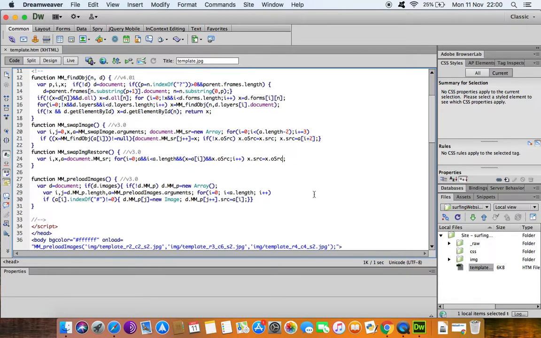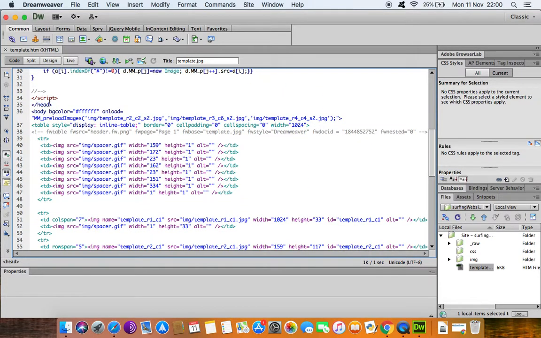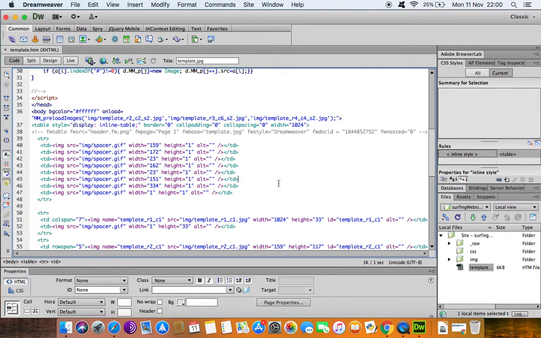But what we want to do is look further down. If we look further down, you can see this is the end of the head tag. So all of that is in the header, or the head of the document. And then we've got our body. So the body tag, you can see here, has been set to white, right? This is our hexadecimal color code, and that's been set to white by default, which is fine. We'll leave it like that for now.